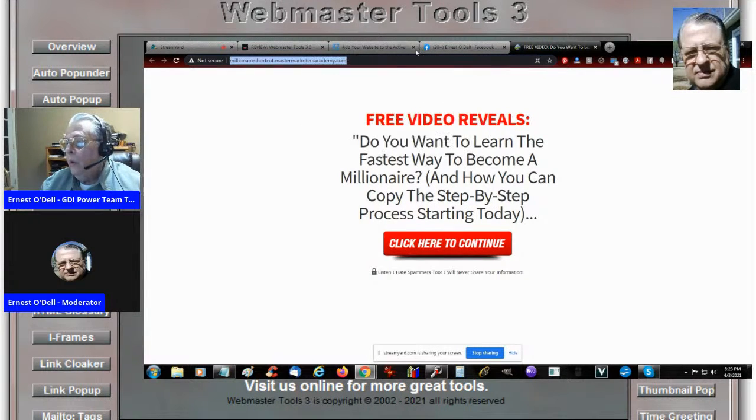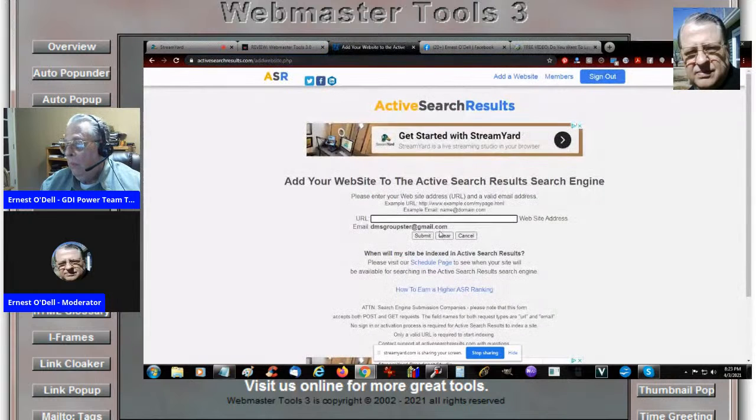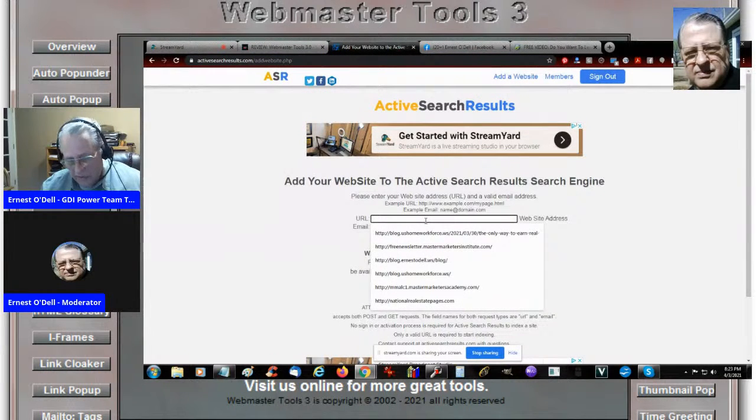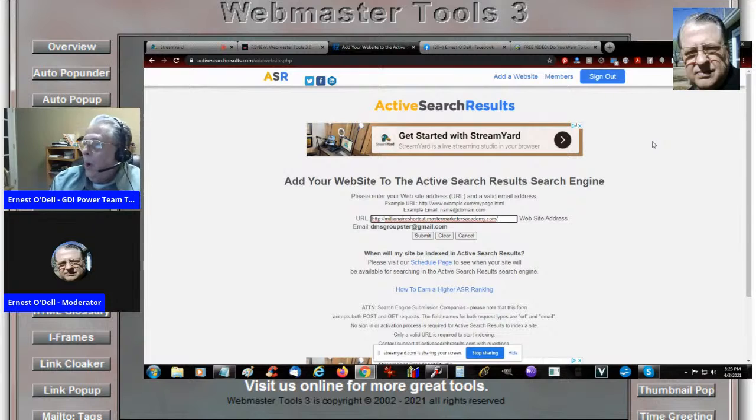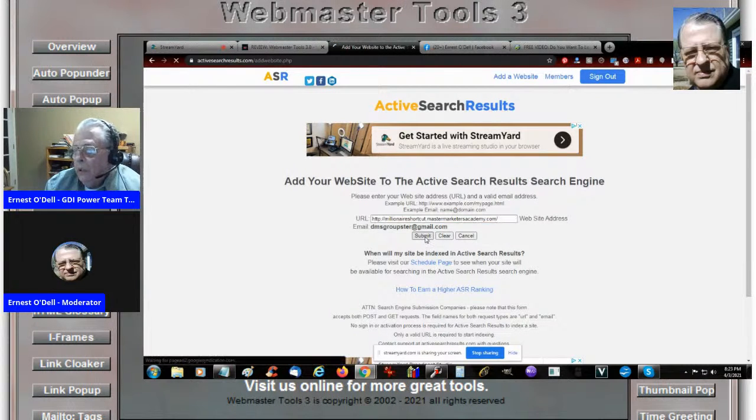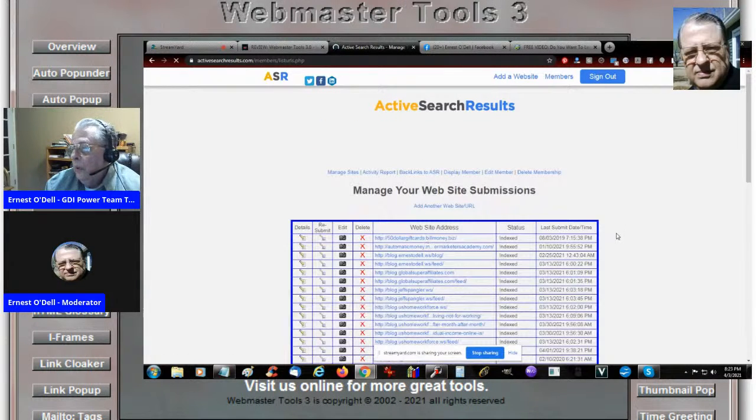Copy that URL. Then I'm going to come back in here and paste it. One of the reasons why I got it meta tagged properly is so that it has the proper tags to feed the spiders in the search engines. And we're going to submit it.